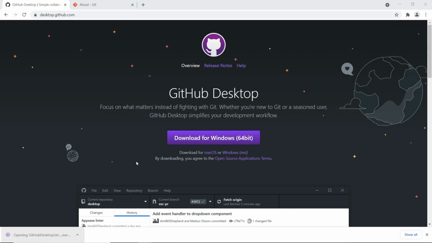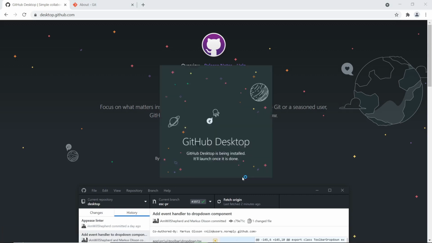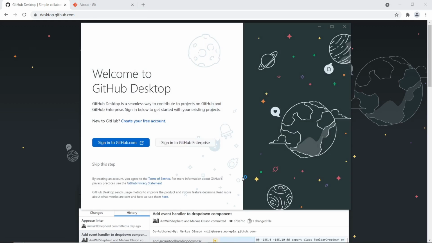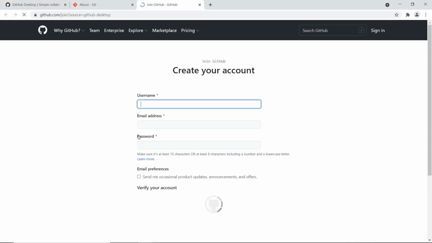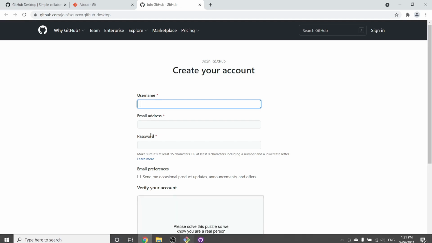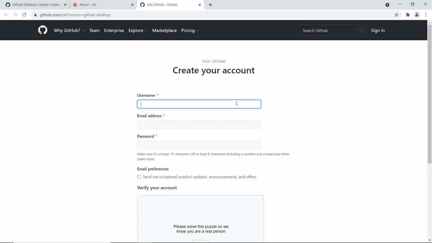All right, and we can open that up. At this point, I'll remind you that I haven't actually set up an account for our Curious Rocketeer, so I still need to do that. I need to create a new free account for GitHub, so I'm going to go ahead and do that now. I also haven't configured any of the Git stuff. We've just basically installed Git. Okay, so our name, Curious Rocketeer.